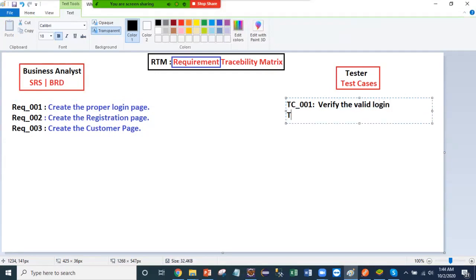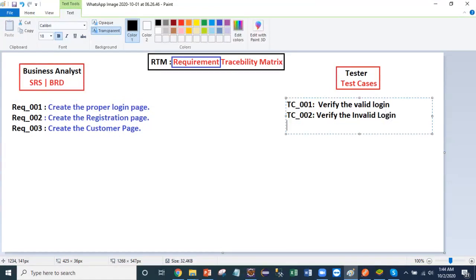Then I create test case 002, again for the login functionality, to verify an invalid login. Then I create test case 003, again for the login page, to verify the remember me text box on the login page. So I created three test cases for the first requirement.